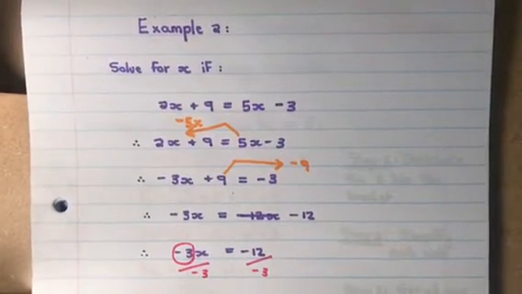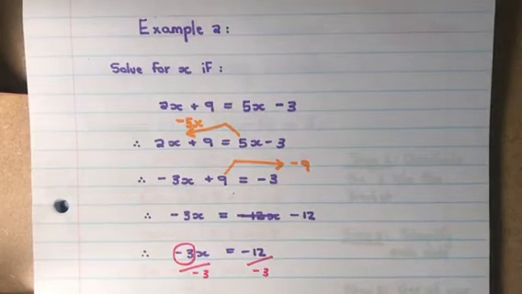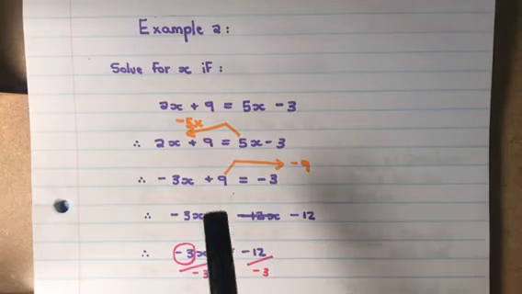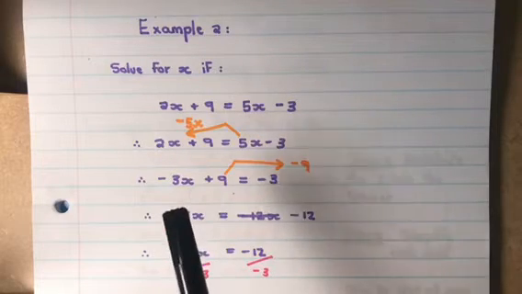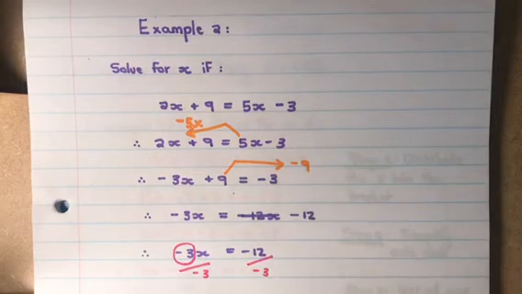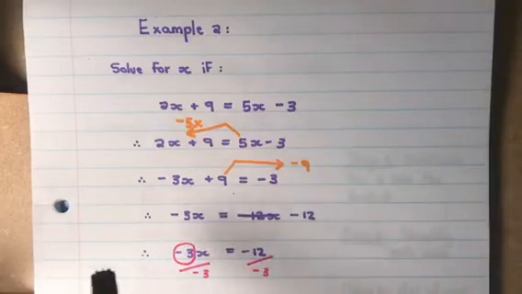Easy. And let's look at example 2. It says solve for x if 2x plus 9 is equal to 5x minus 3. I always bring my x's, my variables, to the left hand side so that you've got x is equal to. You don't have to do that, it's just the way I work, but you are allowed to take all your x's to the right hand side. It doesn't matter. If at the end you've got x is equal to 2, it's the same as saying 2 is equal to x. So it doesn't matter if you take it to the right hand side or the left hand side, but I just always work with the x's on the left hand side.